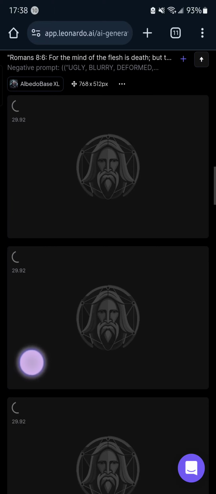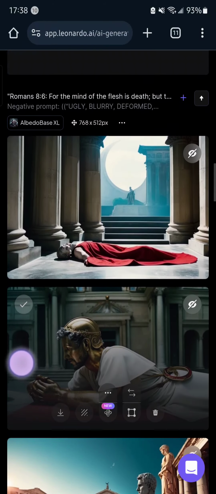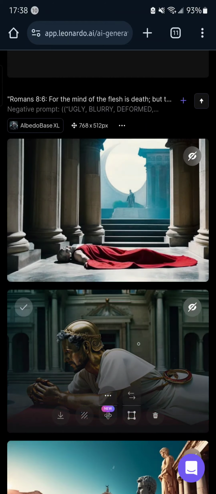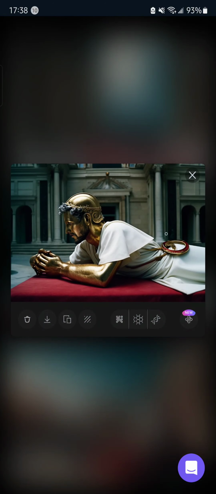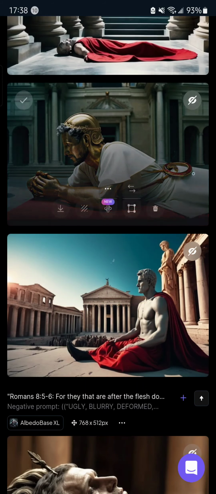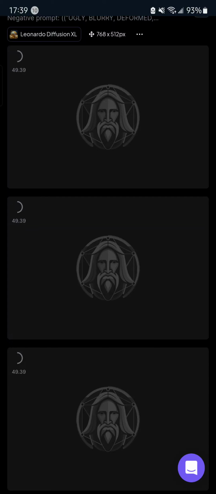Let's see what we get. Okay, not bad, not bad. It does get the CG type look towards it. Very interesting. I'm afraid to use refine on here, so I'm not going to do that. We're going to keep it the way that it is. I'll refine the pictures when I'm done doing this video.